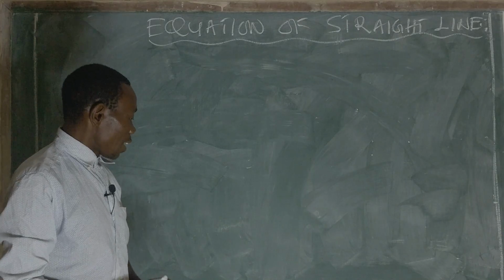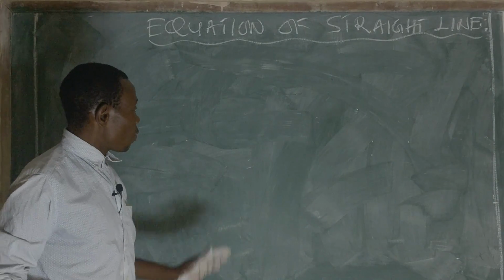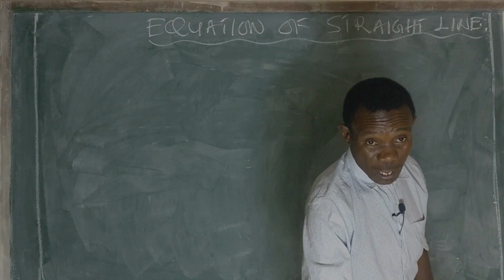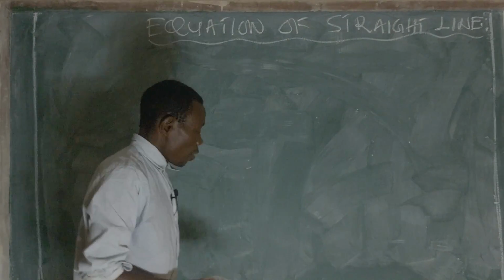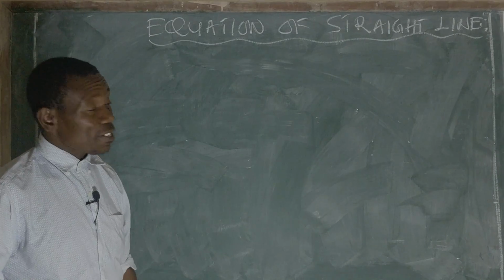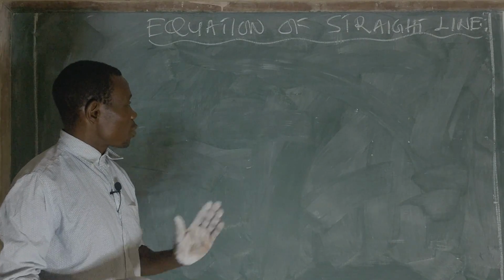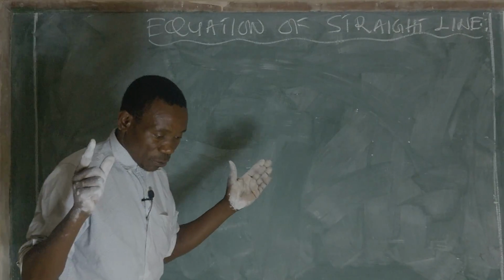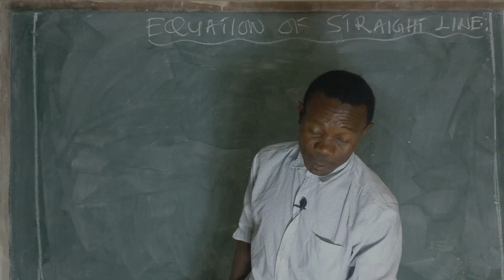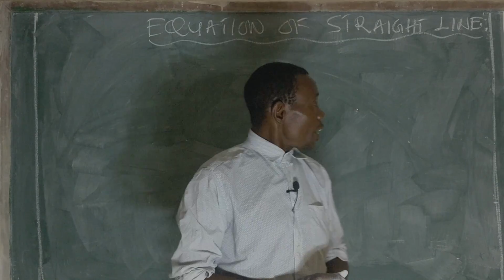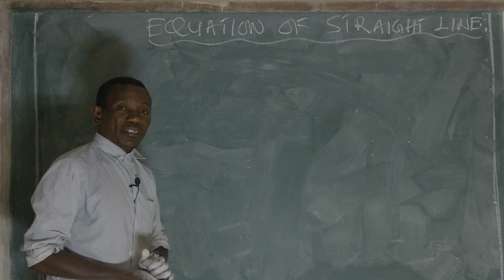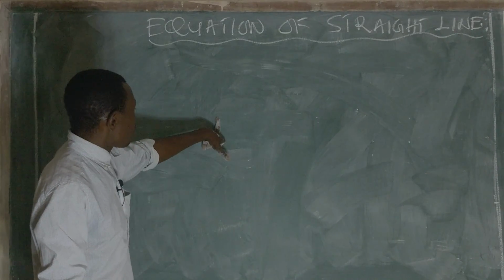So here we're discussing the line in two different folds. We have started looking at the gradient, that's where we say every line has a slope, and we have also introduced issues about the distance between the points, because we know for sure a line is just like a connection of several points. So if you talk of the end points of that line, how do you find the distance between the points? Right, today we're going to discuss the line itself again, but in this case we have a different story all along.